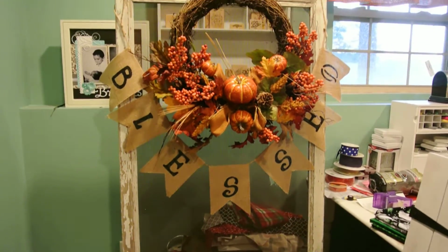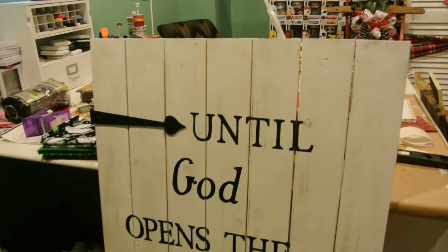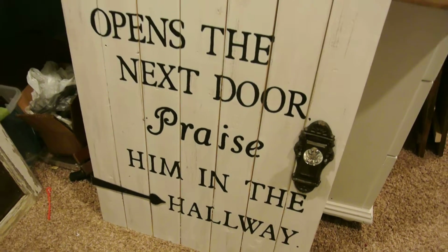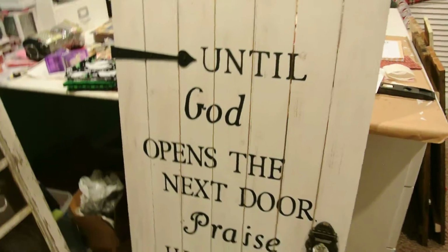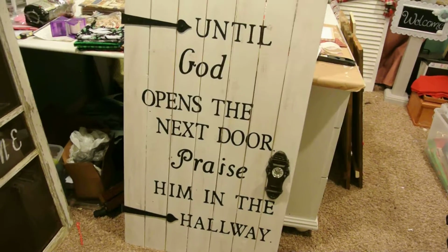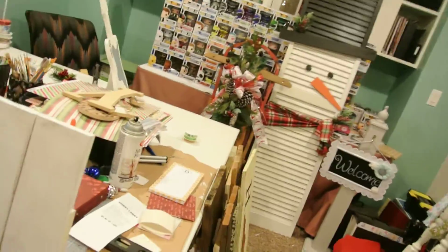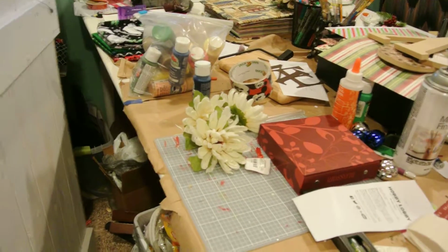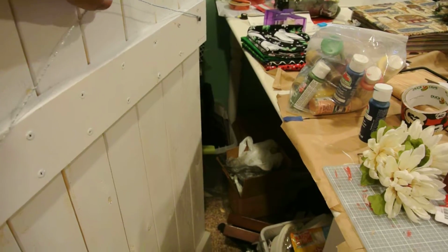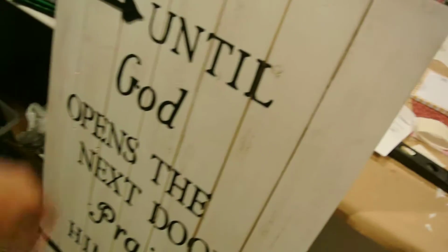That's an antique screen door that I found at a peddler's mall. And this is the other thing that I made. Until God opens the next door, praise Him in the hallway. Can't get a really good view of the whole thing, because let's see if I can back up some more. Nope, it's all crooked. So anyway, that's the last thing that I made. One of the bigger things. That's the back of that. I did paint that to finish it off, and this is a really strong thing, so you can hang it up. I put a lot of screws on that because I don't want it to fall off the wall or anything.